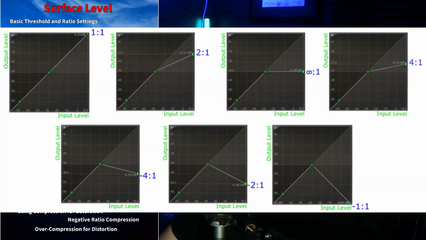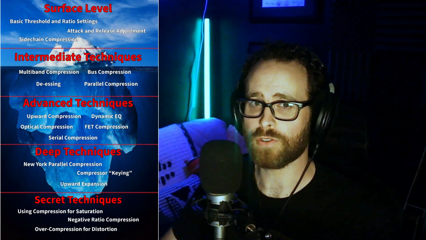And the last thing on here, the most confusing one, is negative ratio compression. Normal compressors have a ratio of 2:1, 4:1, or 8:1, but a negative ratio compression is -2:1 or -4:1. Negative ratio will bend down the volume even if the signal keeps increasing. As the signal gets louder, the volume gets quieter. You can use this similar to parallel compression to fill in the quieter parts of a track without affecting the original transients. That's it for the compression techniques Iceberg.